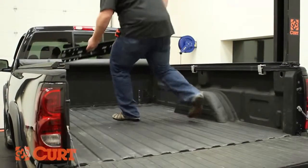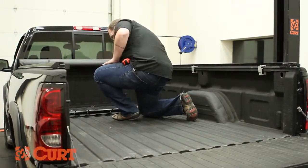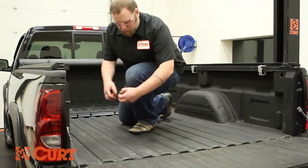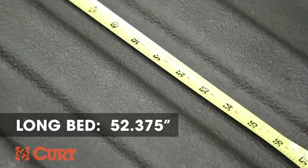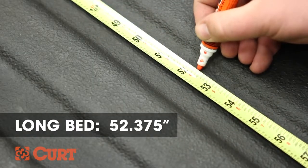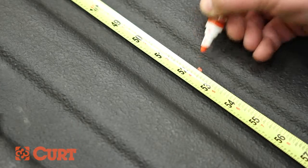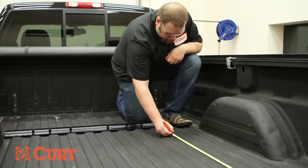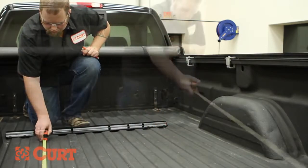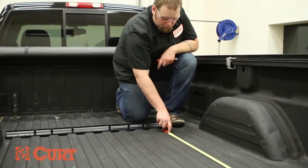Place one of the mounting rails in the back of the bed. Using a tape measure, mark the position of the rearward facing side of the rail. For long box trucks, the distance will be 52.375 inches from the rear edge of the bed. For short bed trucks, the distance will be 47.5 inches. Double check all measurements and be sure that you're not measuring from the end of the tailgate.